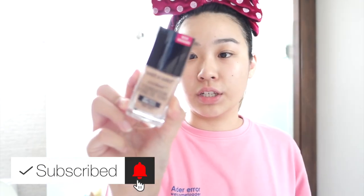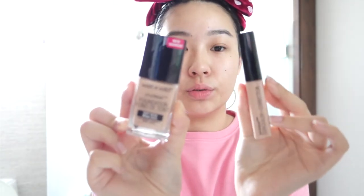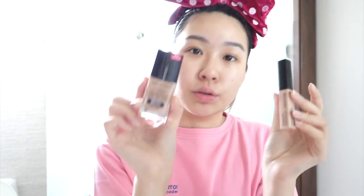Hi friends, this is Kelly and today I'm going to do a very casual get ready with me. I also want to try out this new foundation that I bought. This is the Wet n Wild Photo Focus Foundation in Soft H and I also bought concealer from the same range. Today I'm just going to do a wear test for these two products and I'm really excited — I saw a lot of good recommendations on YouTube so today I'm just going to try them out. I'm going out so might as well do a little video for you guys.